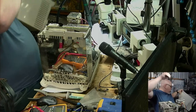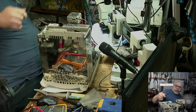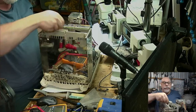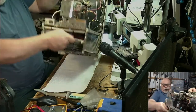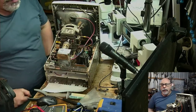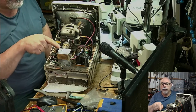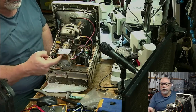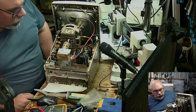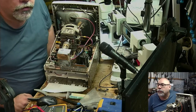Let me just bang that on the light there. Right. So, here is the analog board. This is the analog board there. Oh, this has been off before. I can tell because there's usually some little rubber stuff here holding this on, but it's gone. So certainly this has been off the back. I don't know if the analog board's been out, but it's definitely been off before.